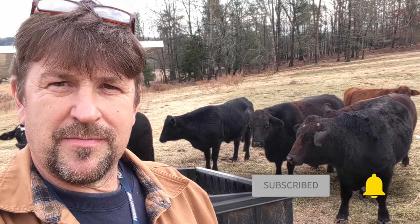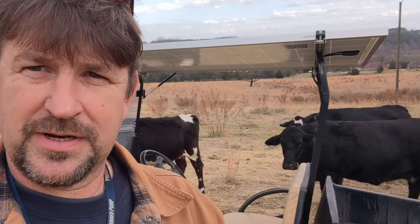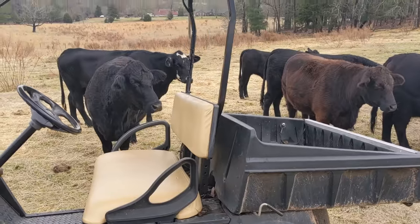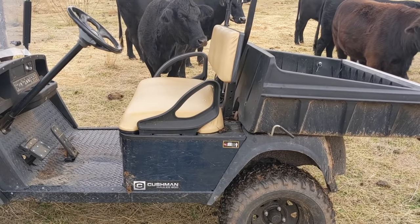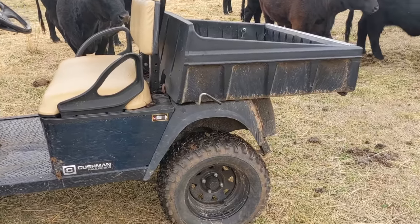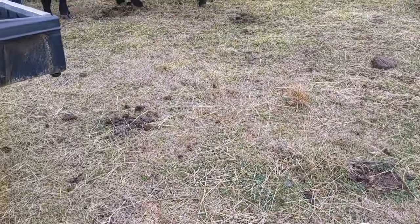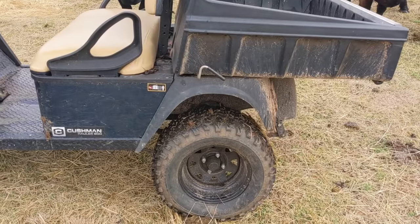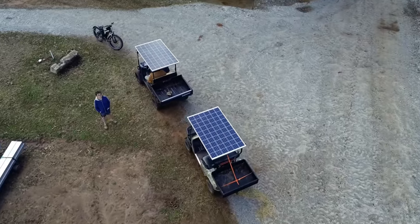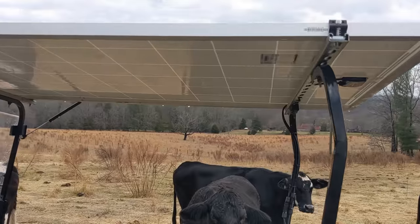The first thing I want to talk about in this video is this golf cart — a technology addition to my farm and homesteading playlist. We've gone to golf carts partly because of Greg Judy's advice about not driving heavy equipment on your soil — your 'dinner table' — and killing all the microbes in the grass. You don't want to compact your soil, and a golf cart with larger tires really spreads the load out and doesn't compact it.